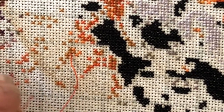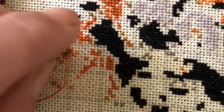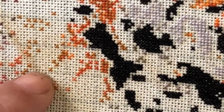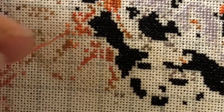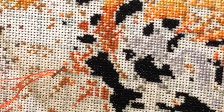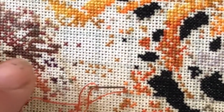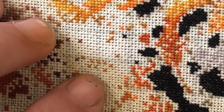And then the next part of it, some of your projects are full cross and some others are half cross. How do you decide this? Somebody else asked me this one earlier on. So what I do is if it's a piece I want to get finished quickly, I will do it in the half cross, so 10 stitch. If it's a piece I really want to enjoy and take my time with, then I will do full cross, if that makes sense.